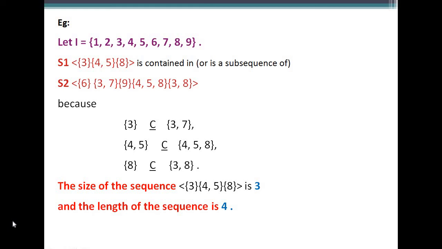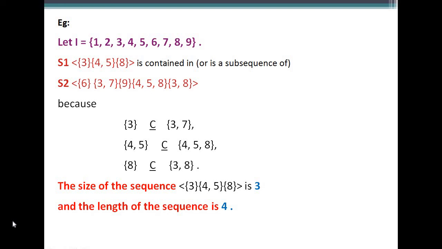But if I have 3, 7 and again one more 3 in the same element, I would take only one 3. That is, an item can appear more than once in different elements of a particular sequence, but an item within an element should appear only once. That has been explained here.